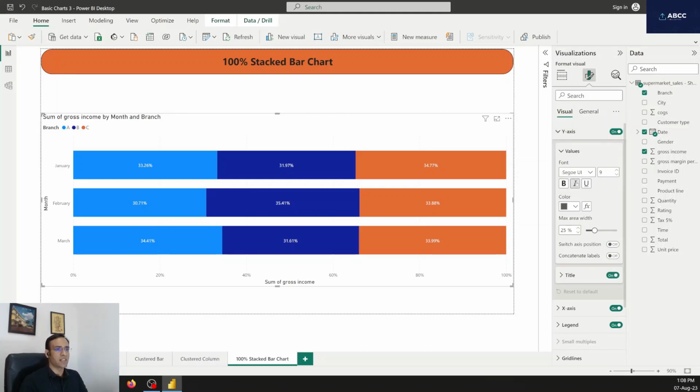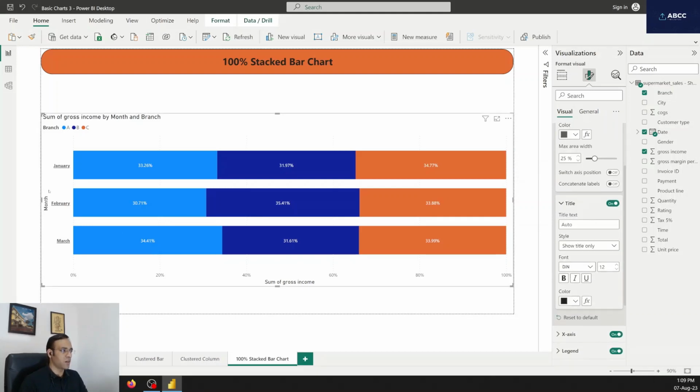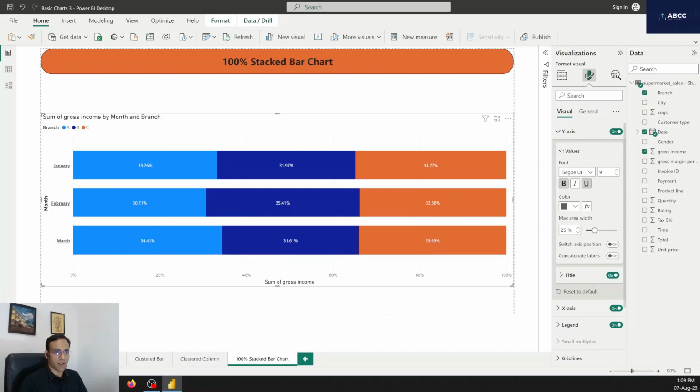So in that case we are able to perform the text configuration. We are able to make it bold, italic, or change the color, whatever you want to do. On the months, if you don't like the title of months here, you can change it by writing something here. And on the title also you can perform the UI part of the text. So that's all for the y-axis.